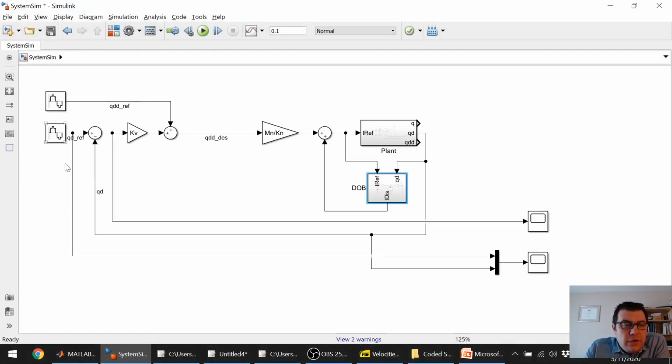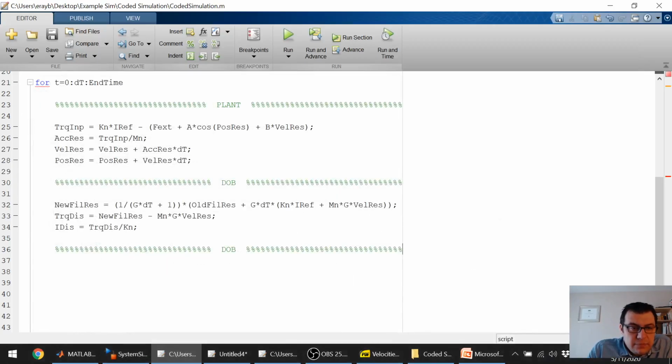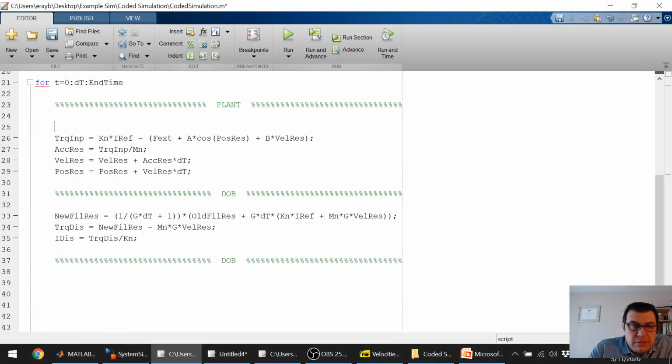Now, if you go back, what we should do is to write here that Iref is nothing but the disturbance current plus the desired current, right? Maybe we can write it here. Iref is actually equal to I disturbance from the previous section plus I desired.